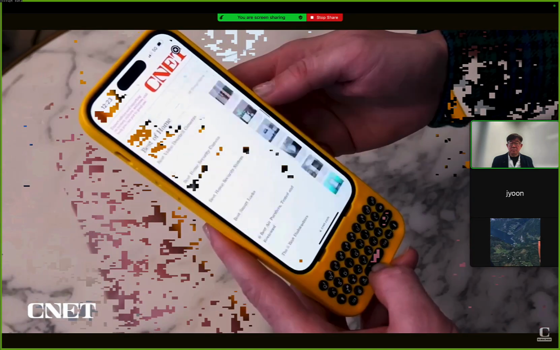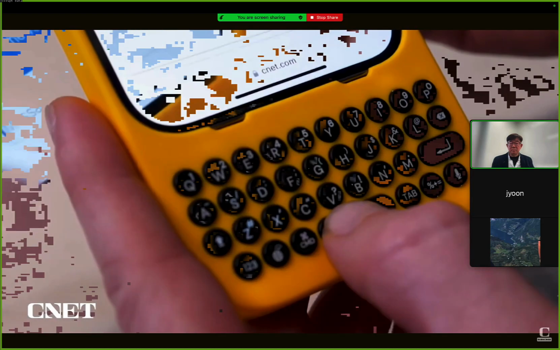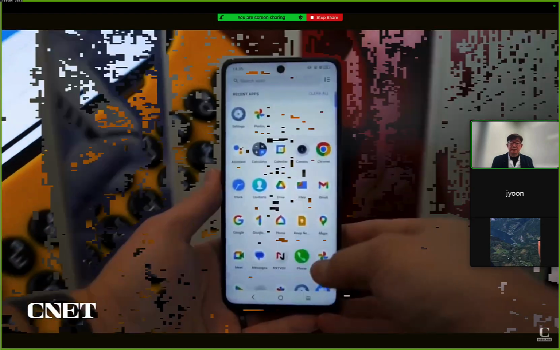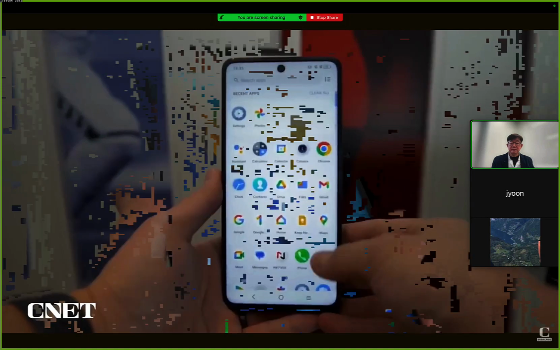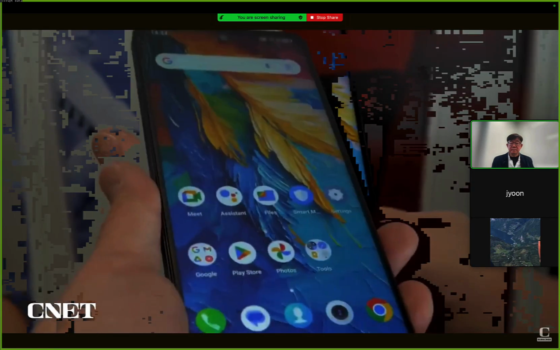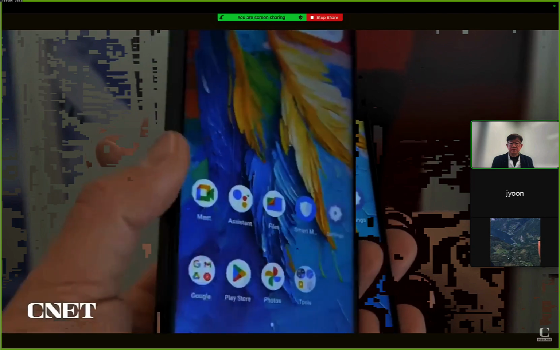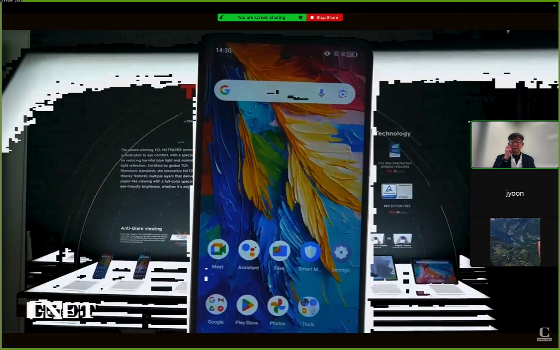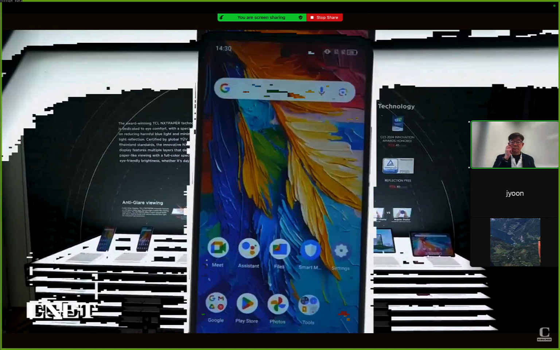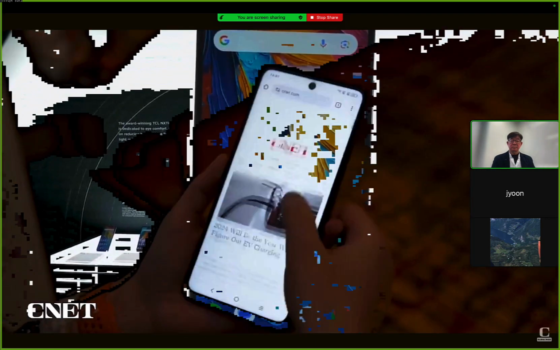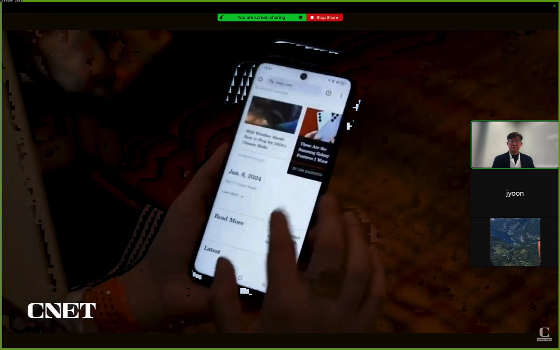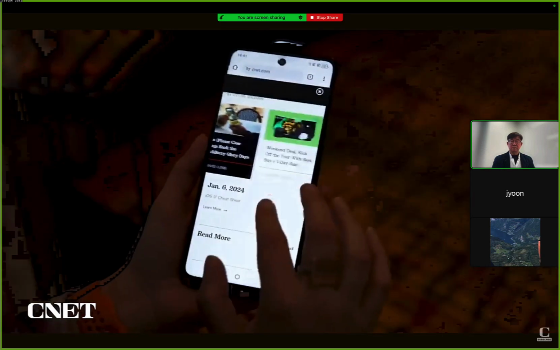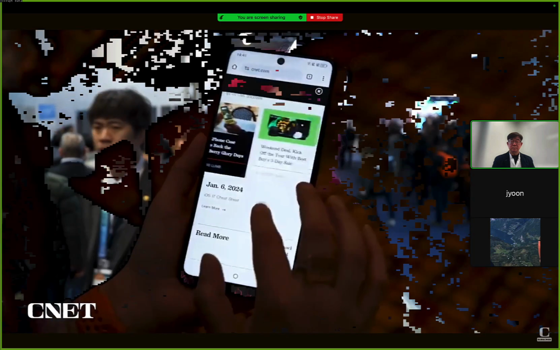So if you had a BlackBerry at some point and you miss your BlackBerry, this keyboard is designed to recreate that experience. We also really liked the TCL 50 XL Next Paper, which is the first time the company is bringing its paper-like screen to devices launching in the US. It's not going to replace your Kindle exactly, but it does provide a lot less glare. So if you're outside and you frequently read in bright sunlight a lot, this phone should be much easier on the eyes, and it also should be a lot easier to see.